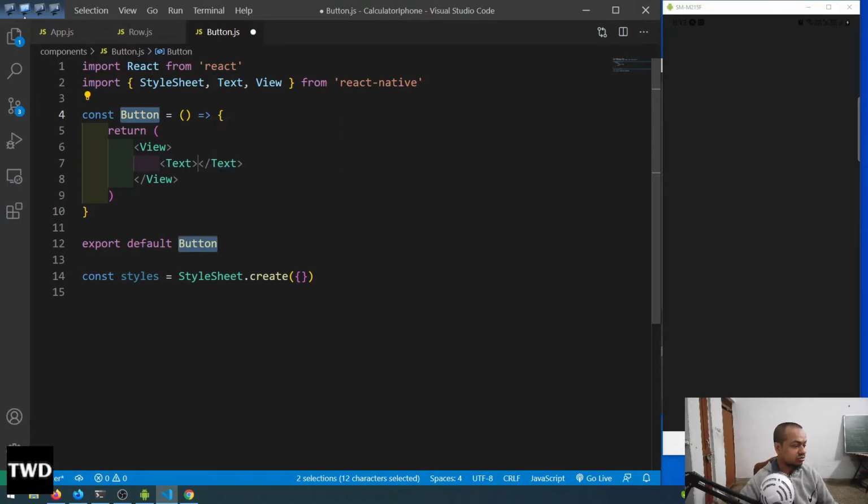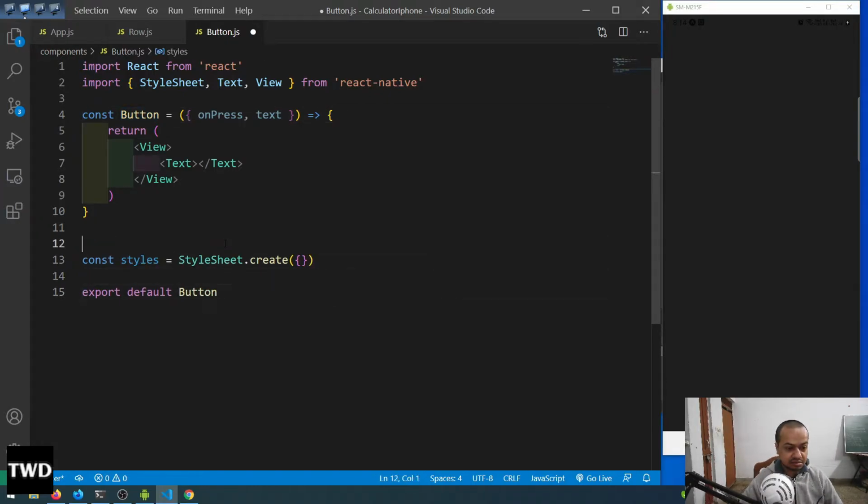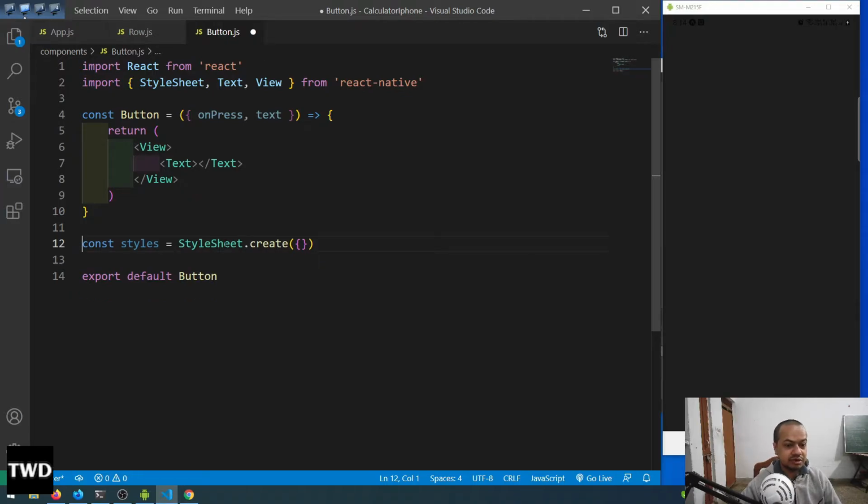Button also will get some props, so those props will be onPress, text, and here we will have some more things from, not the view, but there is a TouchableOpacity which we will have from here.